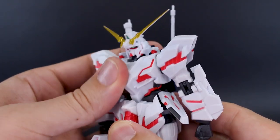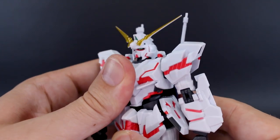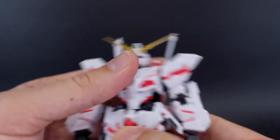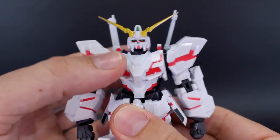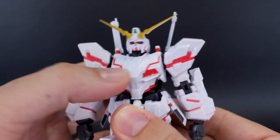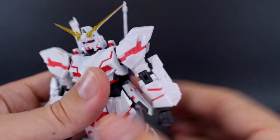Here in the stomach section, we have a decent ab crunch there as well. Forward to about there. Backwards, not really all that much, just a little bit forwards. That's pretty much it. Once again, no side to side. And the rotation here at the waist is going to be almost non-existent. You have like a couple millimeters, that's it. So the waist section, definitely the weakest of the three.